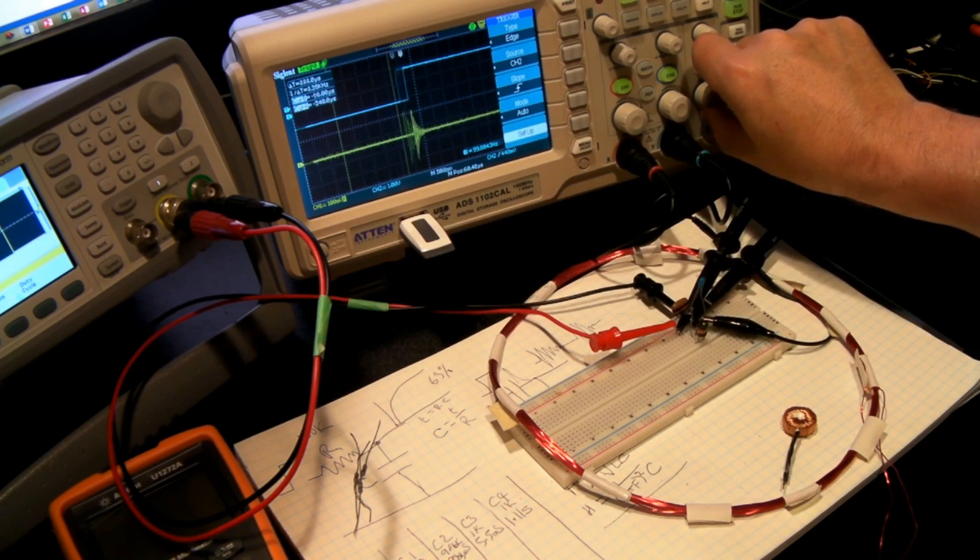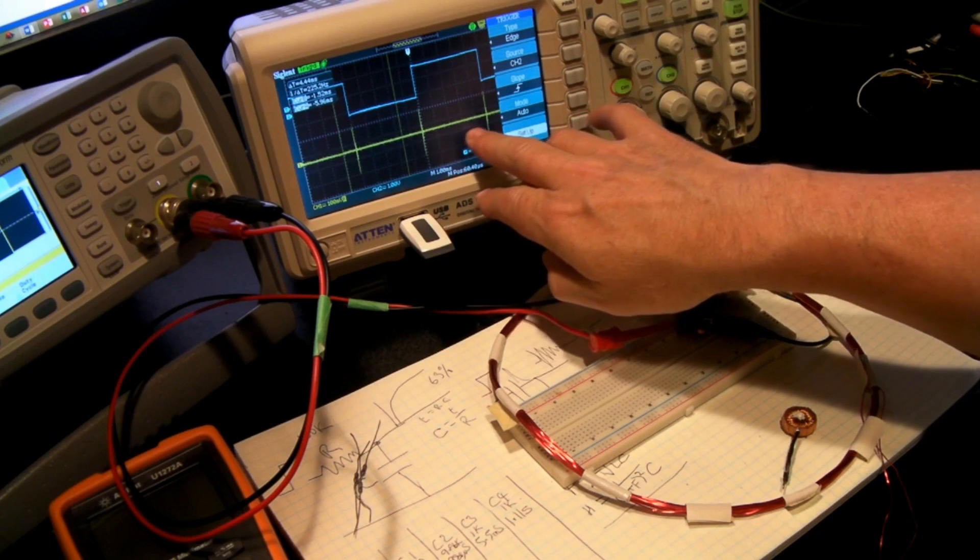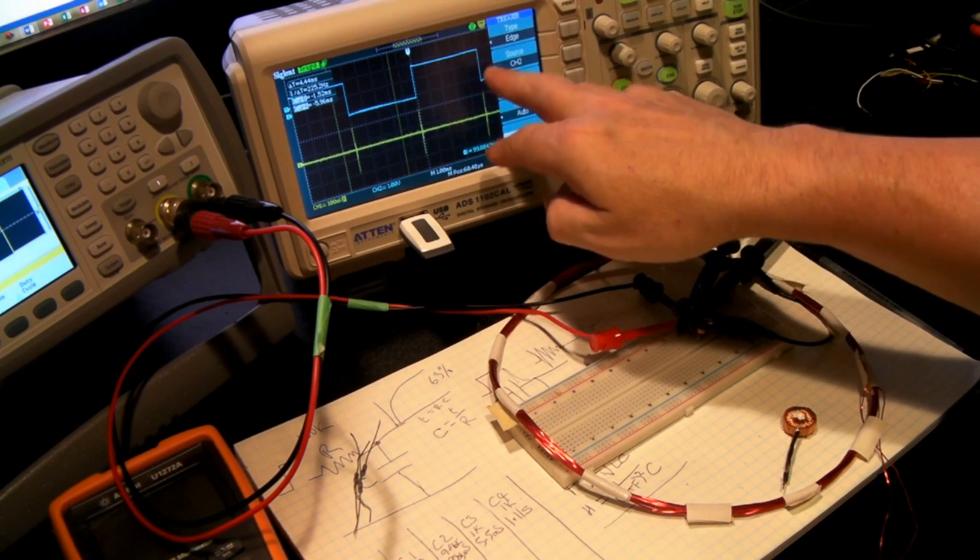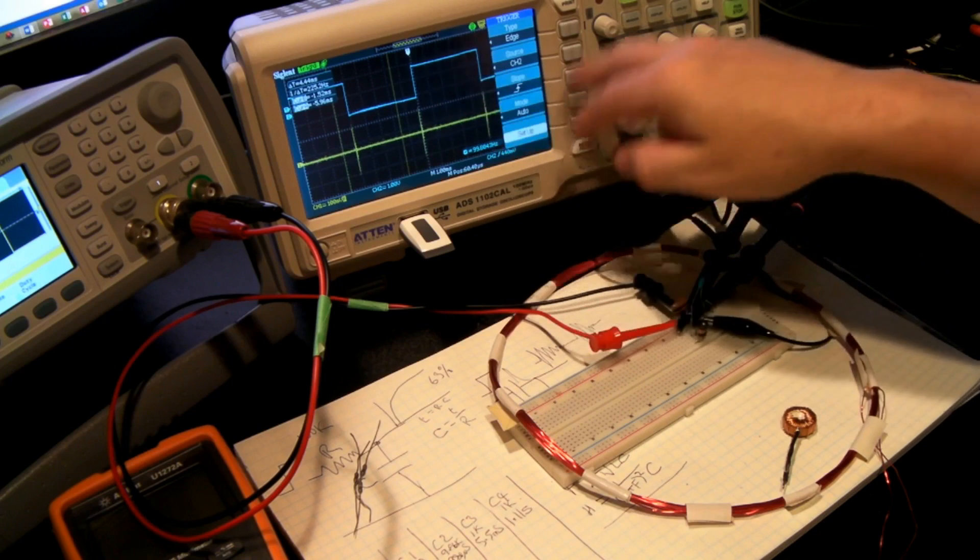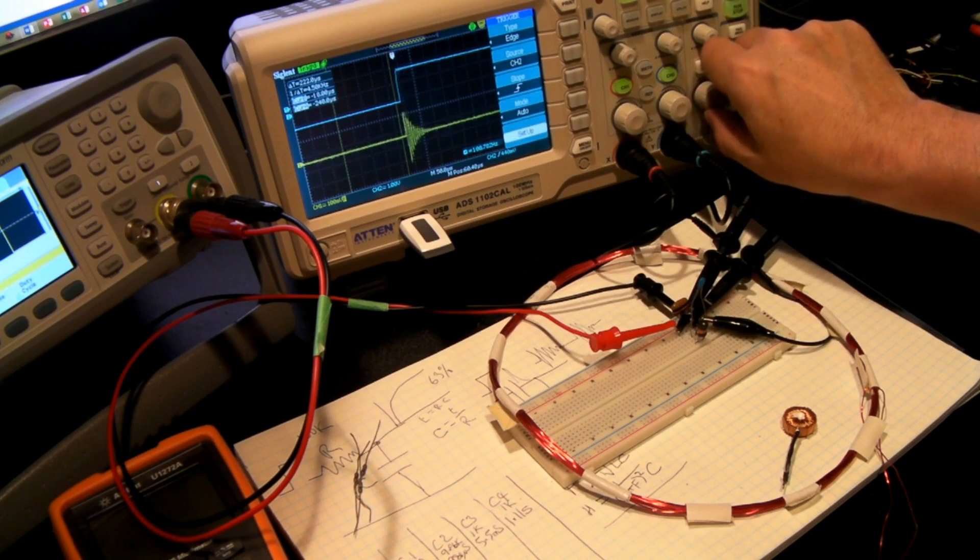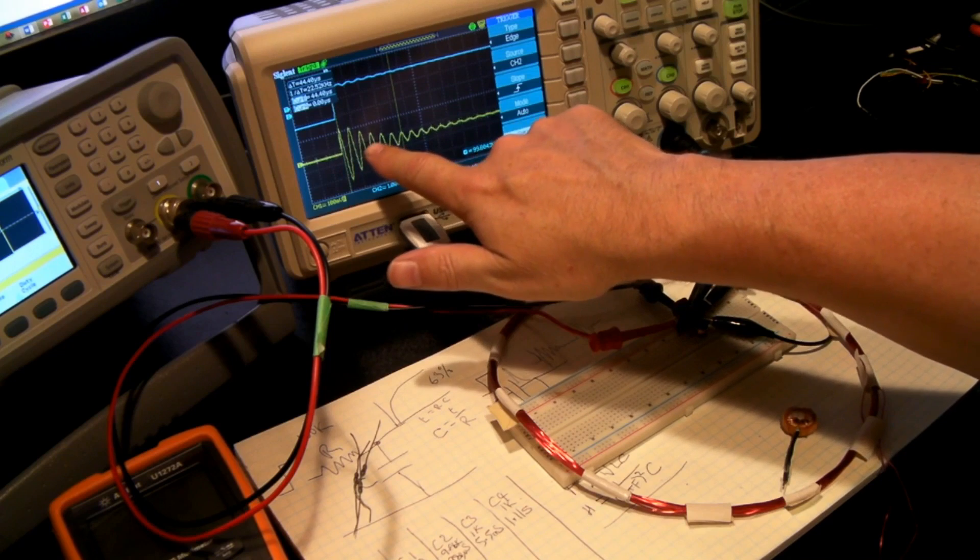And, you know, this is running at 100 hertz. So if I just go down enough, you'll see that after 1, 2, 3, 4, 5 milliseconds, the trailing edge starts it ringing again. It's just going to kick it in the opposite direction. And then the next rising edge will kick the ring, etc. So if we just go back out here now and expand this, what we can actually do is measure the period of this.